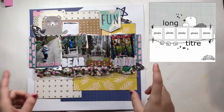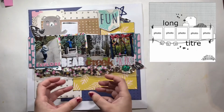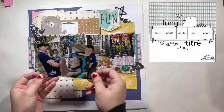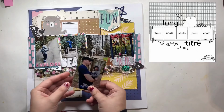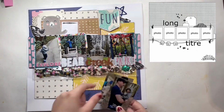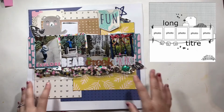So what happened? What did I do? I started with 4 photos. There should be 5, but I wanted my photos to be a little bit larger, so I took away a photo, though I had them. I was going to do a flip and then use another one. However, these ones, though it works, they still tell the same story. They're not necessarily needed because I've got Barrett, I've got Jackson, I've got Nora, and I've got a scenic photo. So I'm not going to use those. It would have been nice to have Sean. It's always nice to have Sean in the photo, but it's okay.